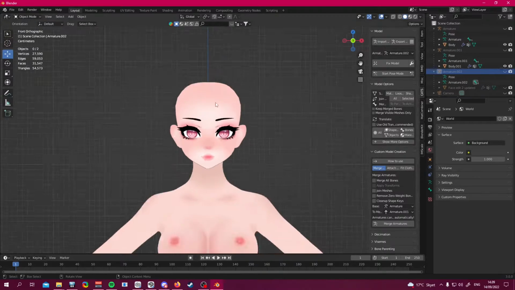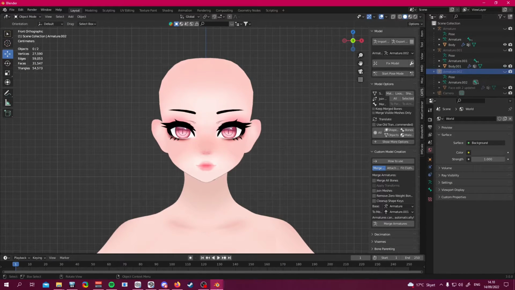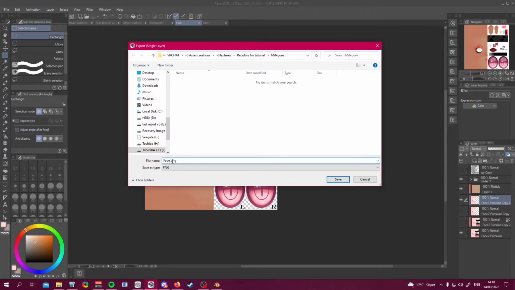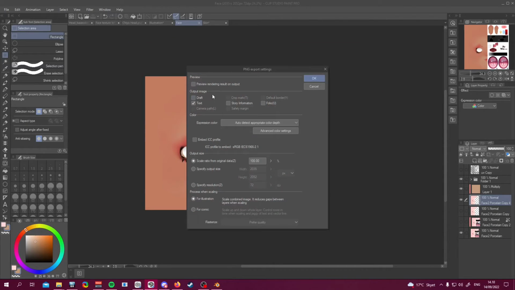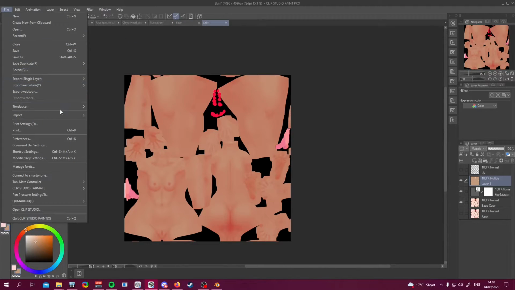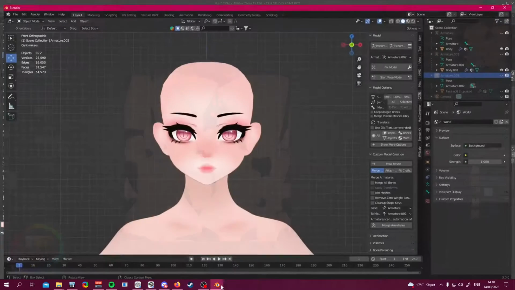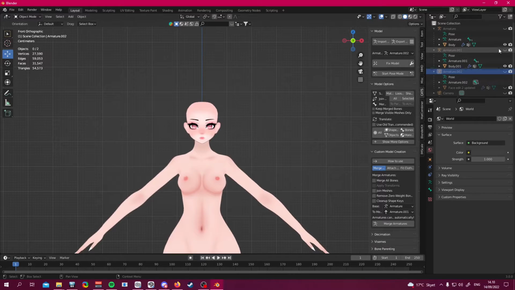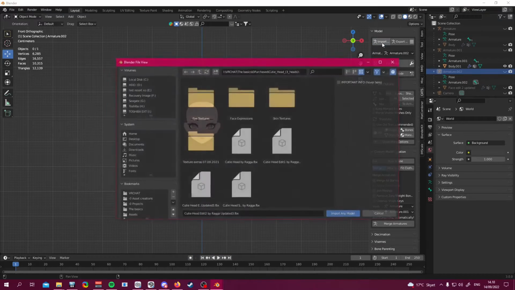I also like to test them, so let's try and do that. Maybe I should also import the correct body.